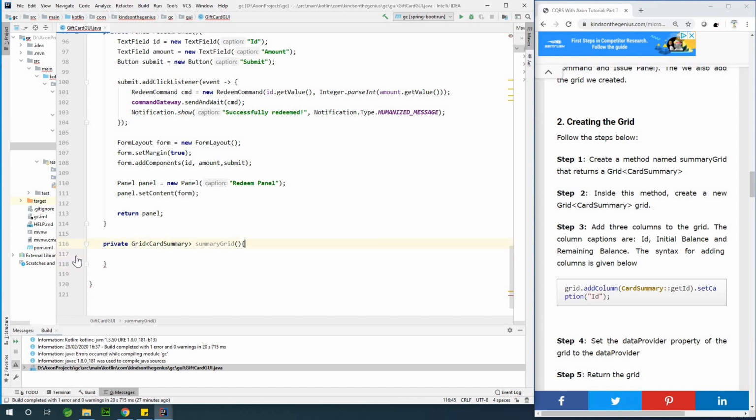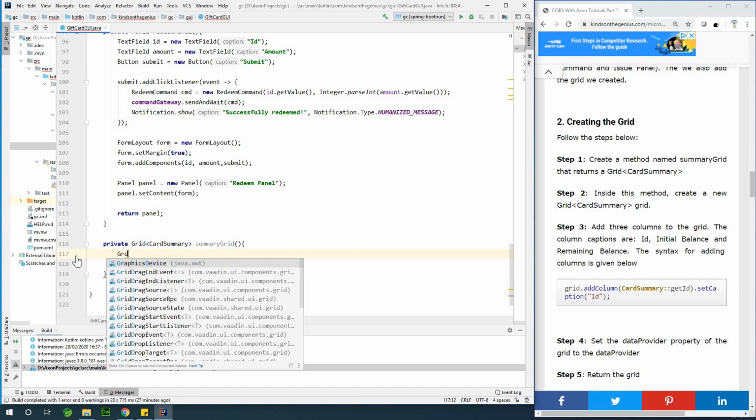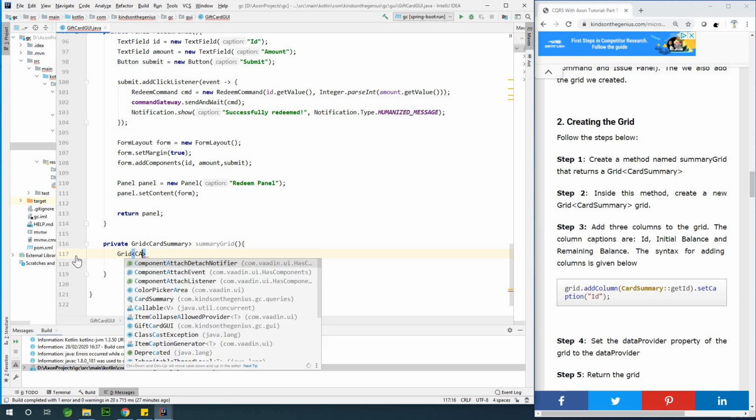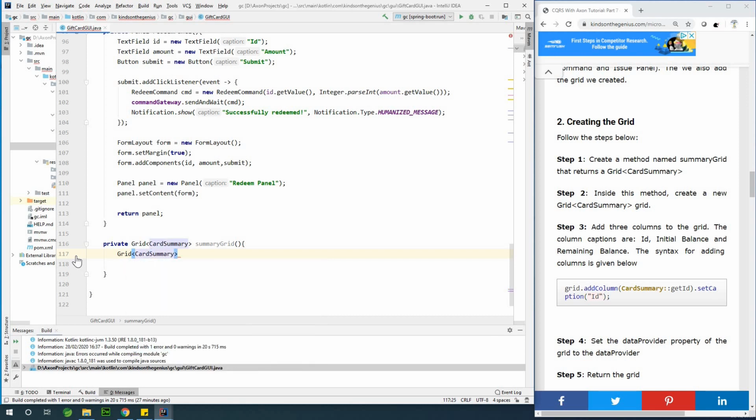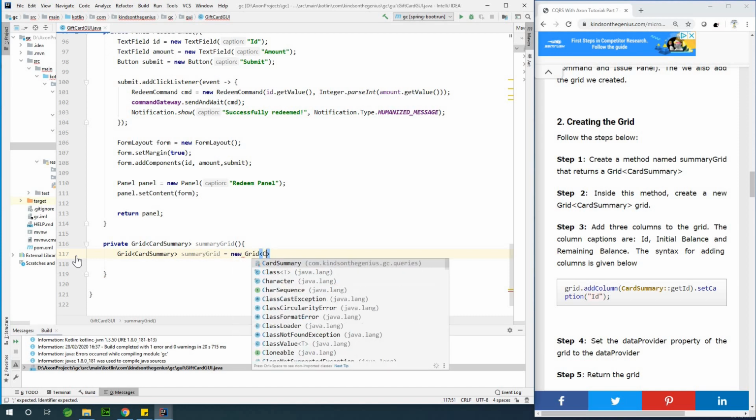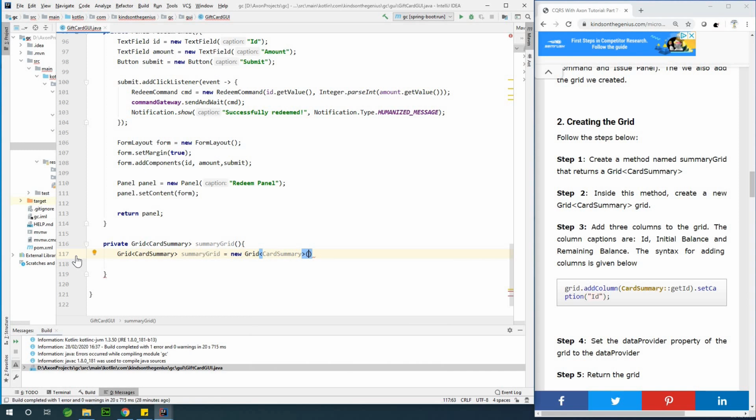Sometimes this can be difficult. So I'm going to say grid cat summary, summary grid is equal to new grid cat summary. Okay, perfect.